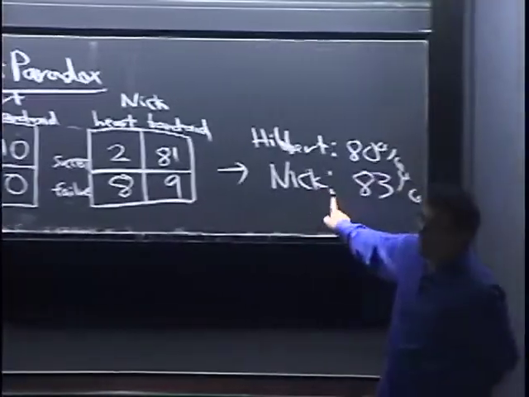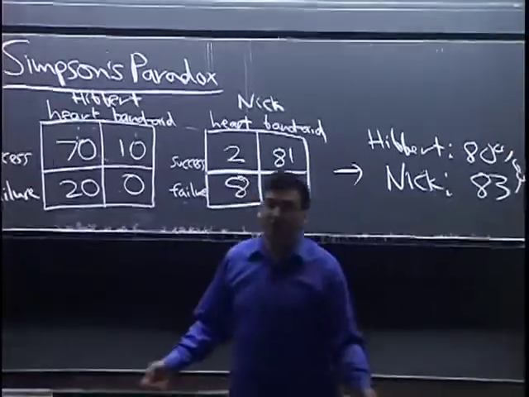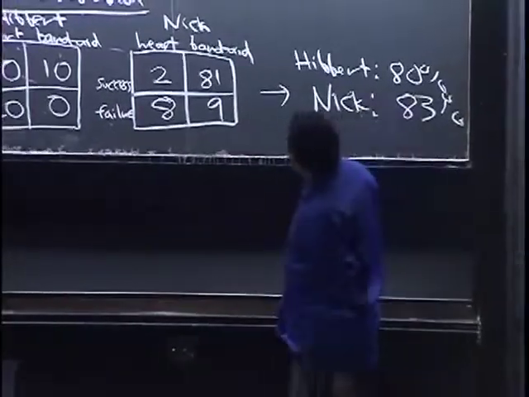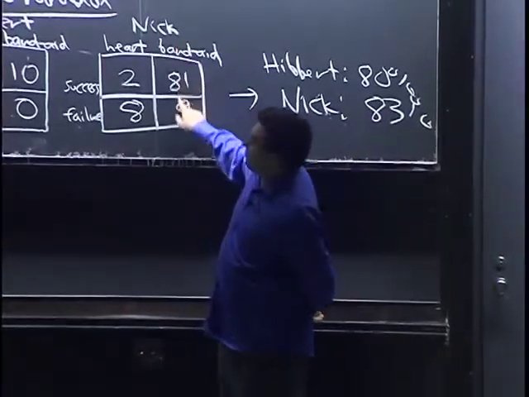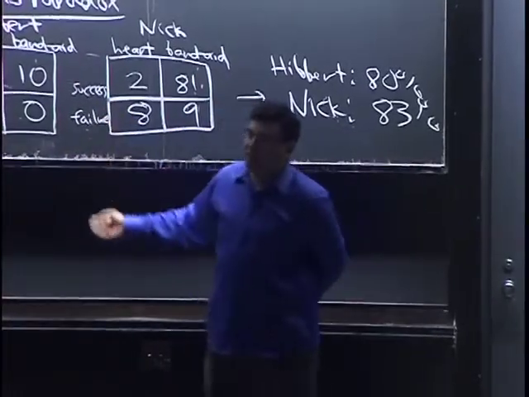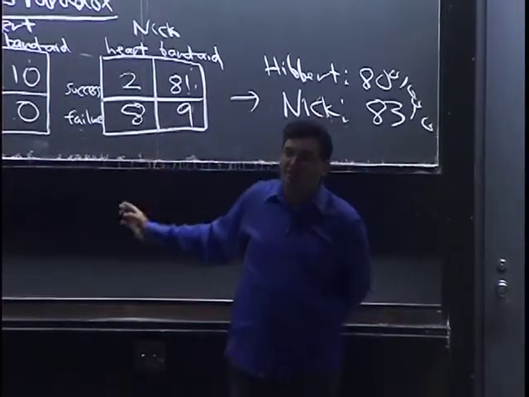Nick has a higher percentage rate, and the reason, you can see it here, I just made this up as a kind of an extreme example so that you get some intuition. You see what's going on is that 90% of Dr. Nick's surgeries are Band-Aid removals. Well, Band-Aid removal is so much easier than heart surgery that it would be very easy for him to get a higher success rate because he's doing easier surgeries.